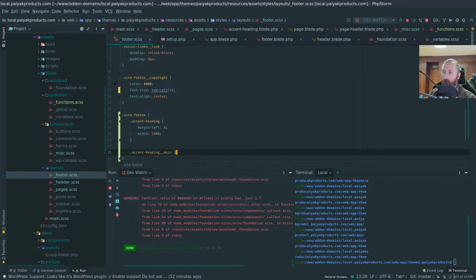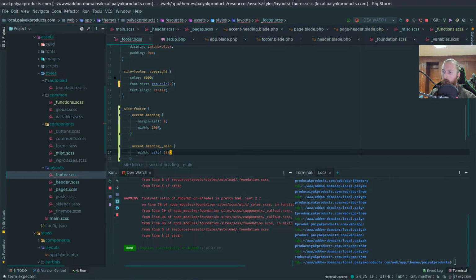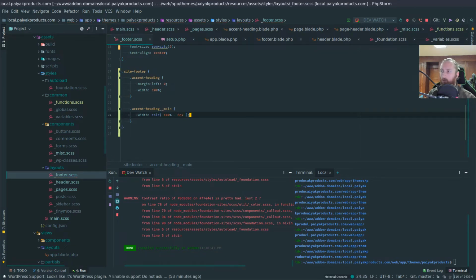Accent heading main needs to be calc 100% minus whatever the width of the accent thing is. 8 pixels.